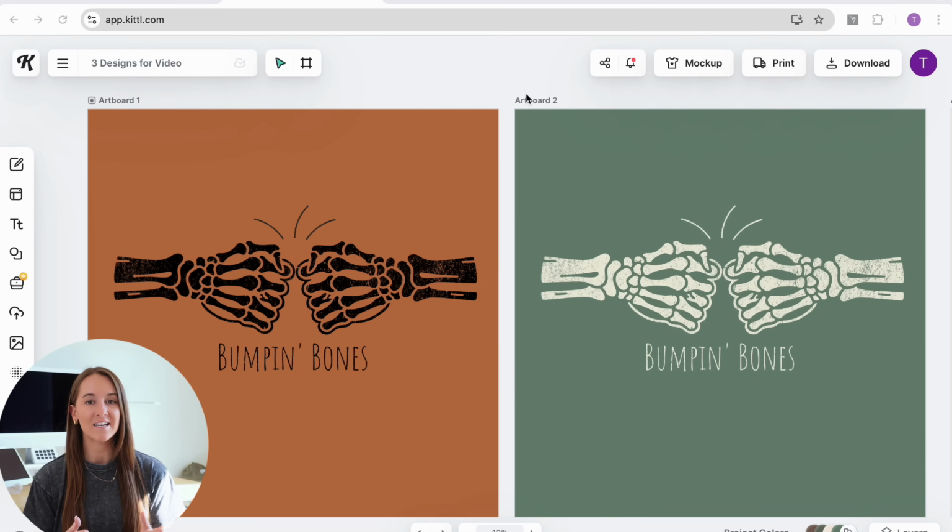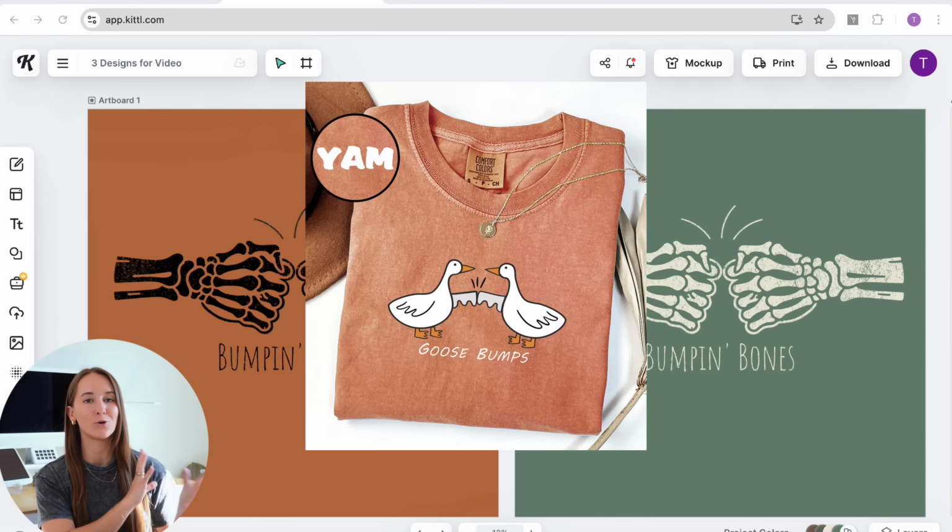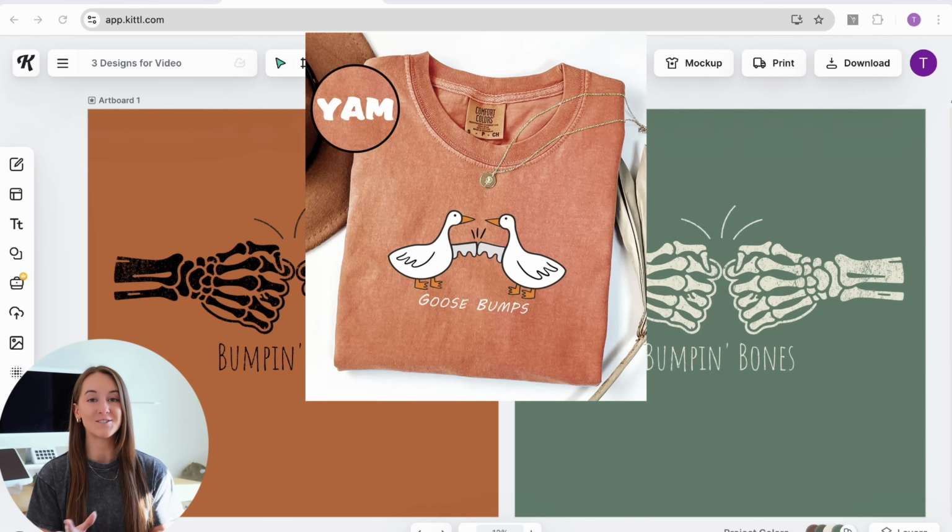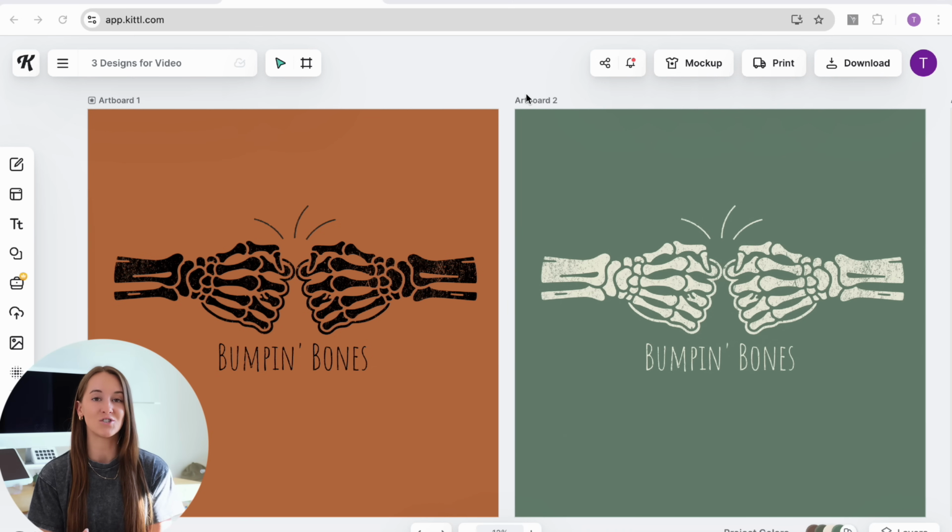The first design that I created here is pulling inspiration from the Goosebumps t-shirt. As you can see, the design that I created has nothing to do with goose or geese and has nothing to do with that niche. It is more so pulling components from the design, repurposing it in a new way and in a new niche to have something completely unique.